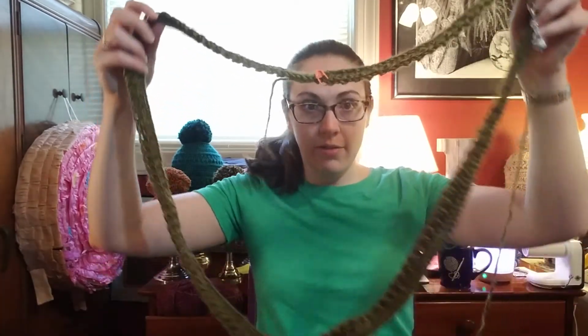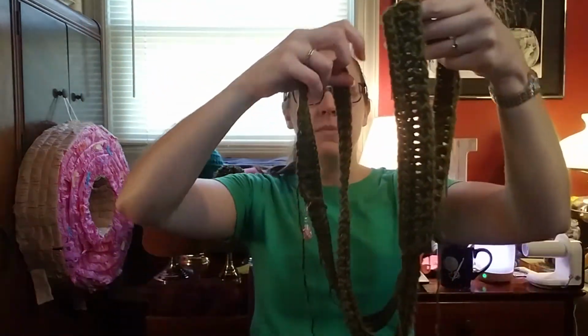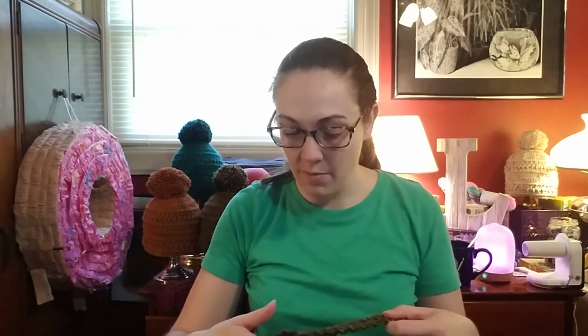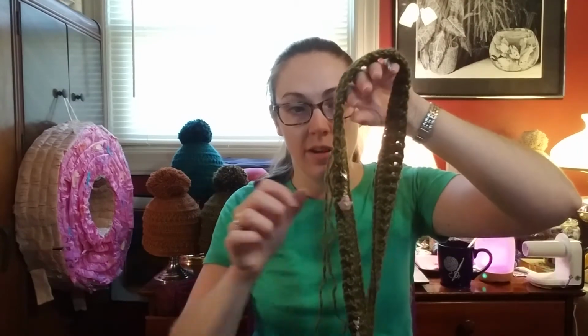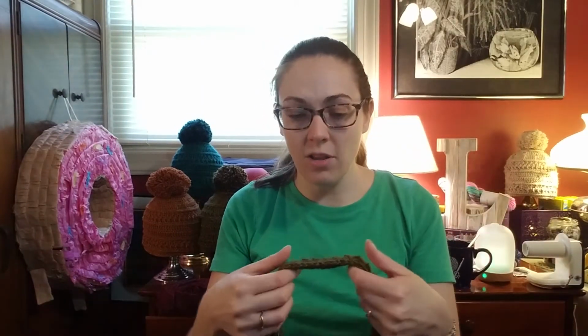So here we go. Remember, infinity scarf, because the idea is it will do this, and you put it on like, I don't know why I'm telling you this, like you don't know what an infinity scarf is. I know you do. Anyways. So again, all these stitch markers on here are just progress keepers and whatnot. And then here is where I ran out of yarn with my other skein and caked up and added my new skein. So I'm not that far along.